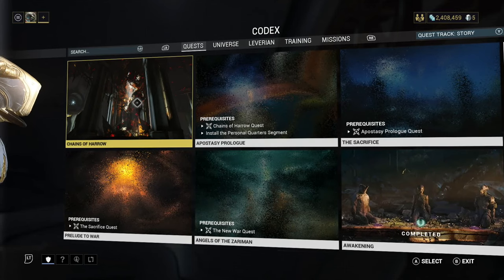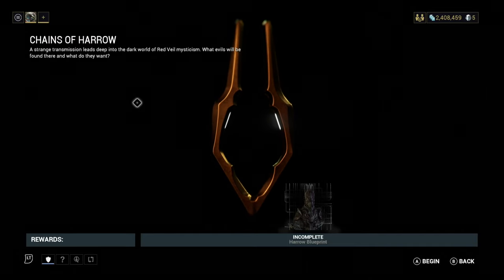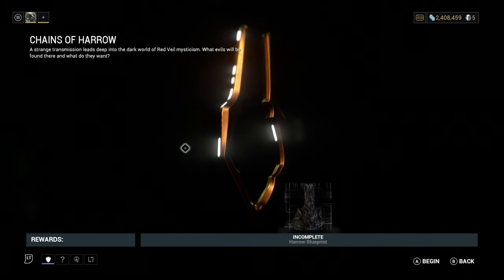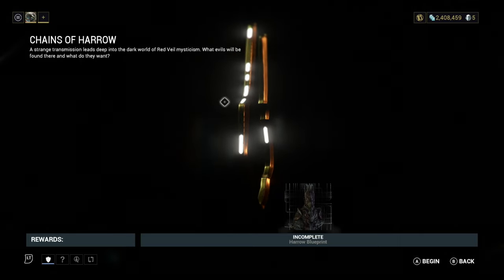Now, I obviously have no clue what type of enemies we're going to be facing, but honestly, with Goss and his loadout, I'm not that worried about it. We're just going to jump in and we're going to have some fun. So without further ado, let's pop in. Let's see if they give us incomplete Harrow blueprint. Okay, interesting. I don't know if that means we have to have this blueprint in order to do this mission, but I don't think so.